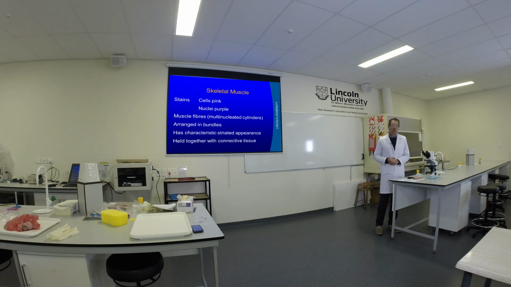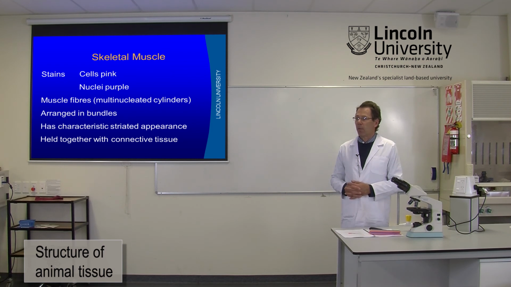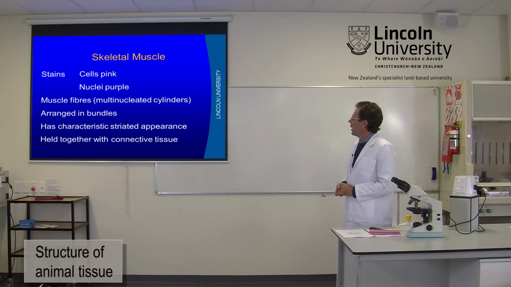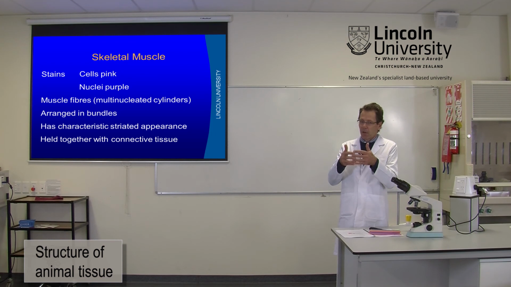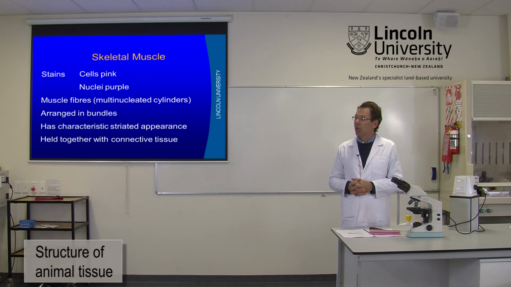Skeletal muscle is often called striped or striated muscle, and that's because it has this characteristic striated appearance when you look under high power with the microscope. Under high power you can see lines across the cylinder, and that's because these protein filaments that run along the cylinder, where they actually overlap, they form darker bands, and you can see those under the light microscope. So that's why skeletal muscle is often referred to as striped muscle, as opposed to smooth muscle, which is another form of muscle which we will come across later on.